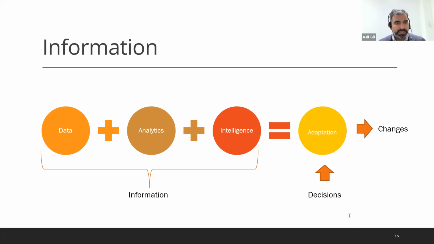If we have the actual data, and we can feed it into our analytics and intelligence capabilities, they produce information. I know some of the people might disagree with me over here. There's the traditional data, information, knowledge, and intelligence pyramid. But for me, anything processed is information, and that can feed into our decisions, whether to adapt to change or not. So that's really what I see my role as an architect has been in the last 10, 15 years: how I help the stakeholders, providing them the right information so they can make decisions.